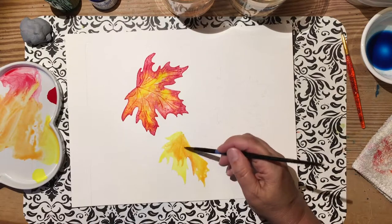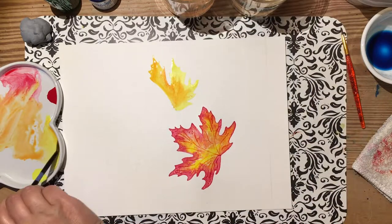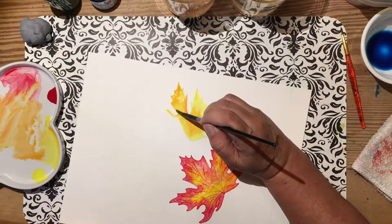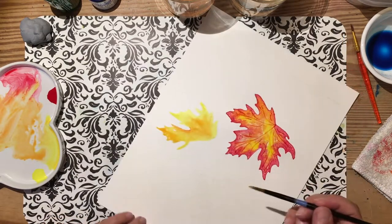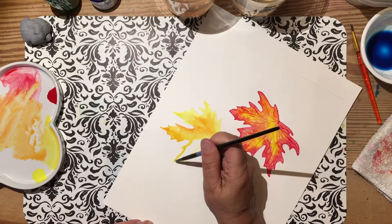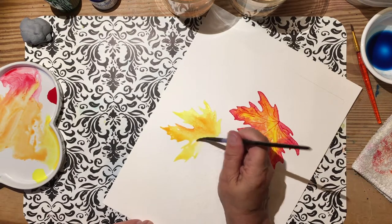It's crazy. I'm going to leave those white marks there. I'm going to push some orange into that area, and I'm going to clean my brush and hope that I can remember to stay out of that orange over there. Okay, now remember, as long as you keep your edge wet, you will not have that hard edge show up. Sometimes I can be really tedious and careful with my painting, forgetting, especially the edges, forgetting that I can just come back later and paint outside those edges to line those up, to make them a little more precise or what I want. So think about that when you're painting.